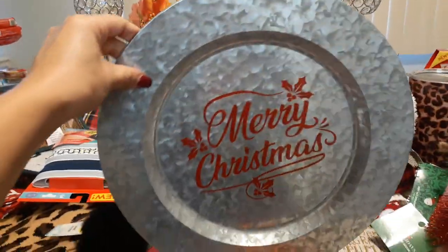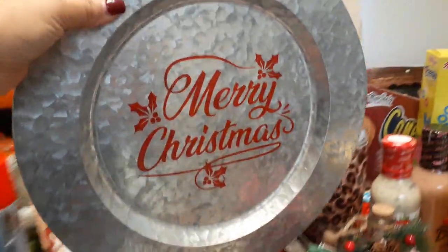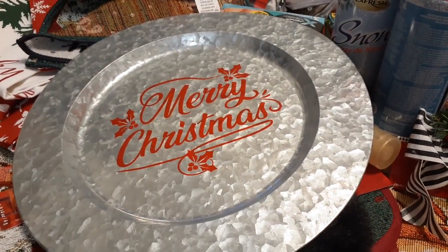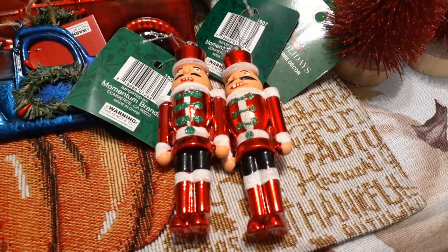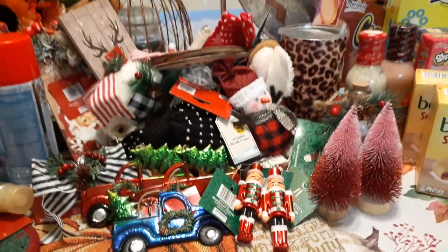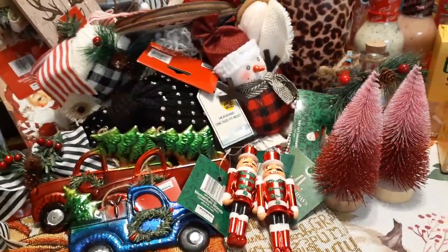This 'Merry Christmas' plate — I absolutely love it. It's $1.49; on Instagram there are two more designs — 'Believe' and 'Happy Holidays.' They only had one of the Merry Christmas plates and those are selling out the quickest. For $1.49, you cannot beat the price. I also picked up the nutcracker — two in red; I might go back for two in blue. I know I hauled a lot of Christmas decorations last year so I need to pull those out, but it is what it is.